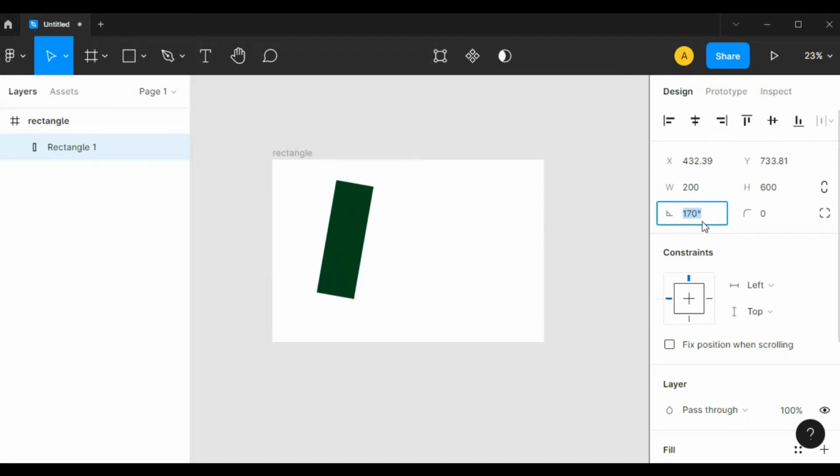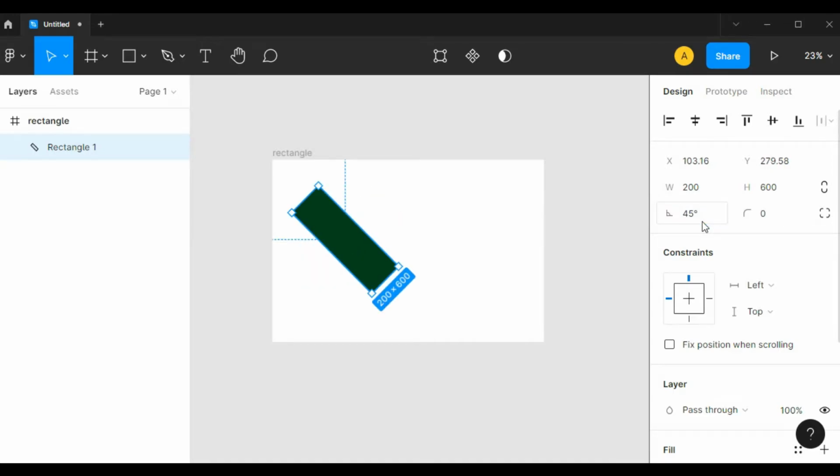Okay, and you can also give it a negative number, which will rotate it from the opposite side. So basically I will do it around 45 degree, which will rotate it around 45 degree from the left z axis. So that's how you do it.